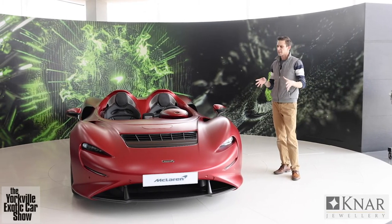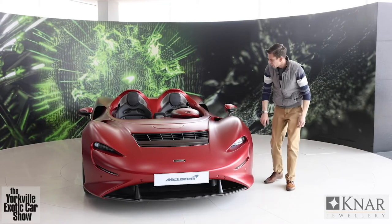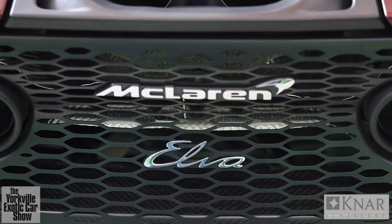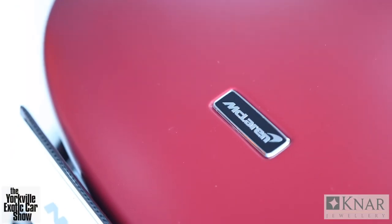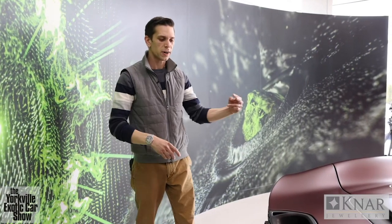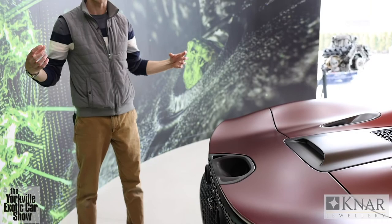Another thing you'll probably notice is the body panels — very few body panels on this car. This entire front clamshell all the way to the opposite fender is all one piece. Then you have the two doors on either side and a big swooping side skirt that comes all the way up to the rear quarter panel and all the way to the active air brake in the rear. Thanks to the use of less paneling, all made from carbon fiber, we've shed a lot of weight. The car also has the Nirvana exhaust — four tailpipes, two pointed toward the rear and two pointed up at an angle. By putting two pipes closer together it creates a higher pitch sound; separating them creates a lower pitch. So the exhaust note from outside is a deep low note, but from inside the car you hear the high pitch.